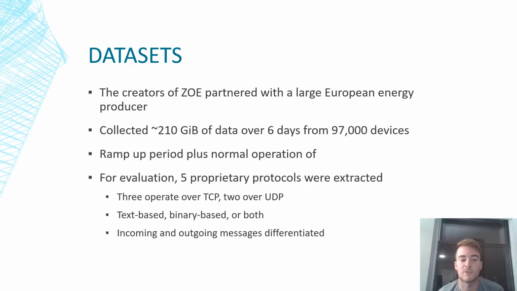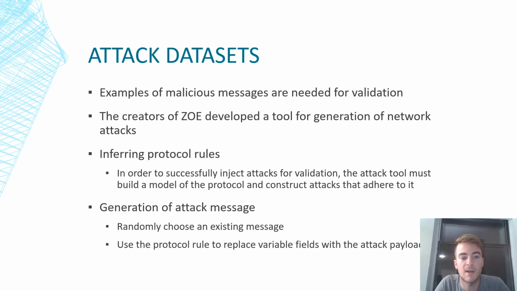And also they differentiated between incoming and outgoing messages in order to make sure that it's also effective in both of those types of message. So as mentioned earlier, in order to properly validate their tool, the authors knew that they needed examples of malicious messages. So impressively, in order to test their tool, they actually created another tool for the generation of network attacks.